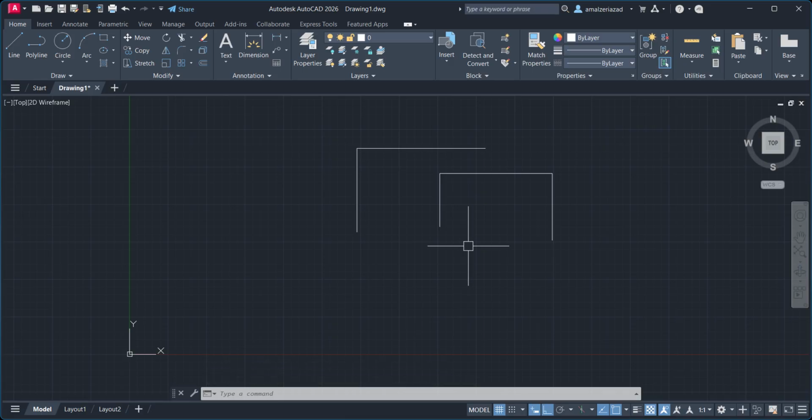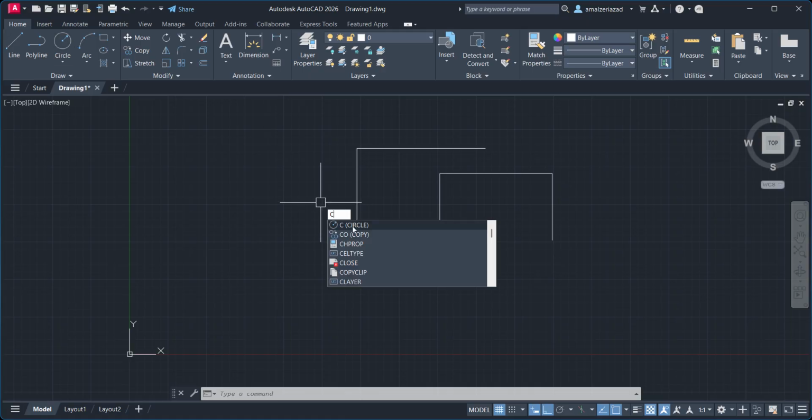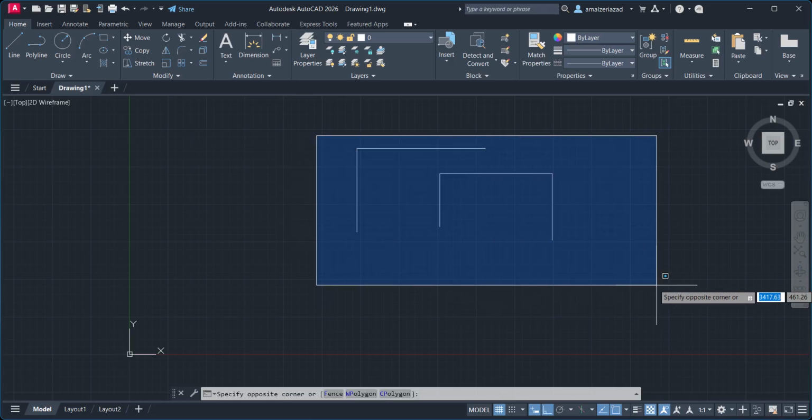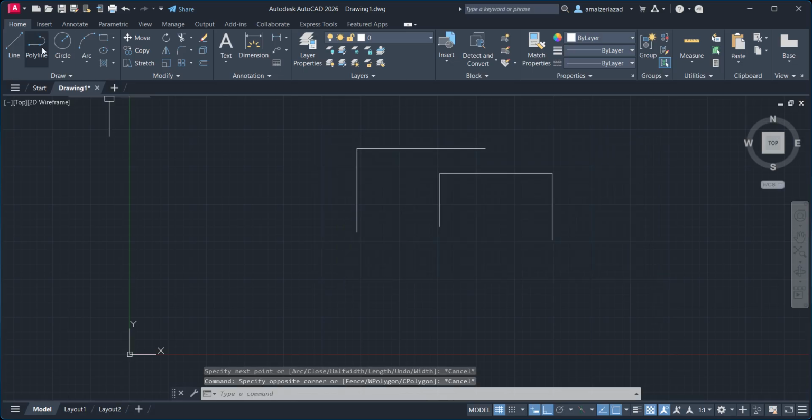There will be a shortcut for each command, and if you just start with the initial, it will come up in your dynamic input. As we turn on the dynamic input, suppose I wanted a circle. If I type C, you can see C for circle and CO for copy, and likewise the other things are also there. This is basically the shortcut to access a particular command. You can use the command directly from here, otherwise you can access it by typing. It is up to you how you are going to use it.